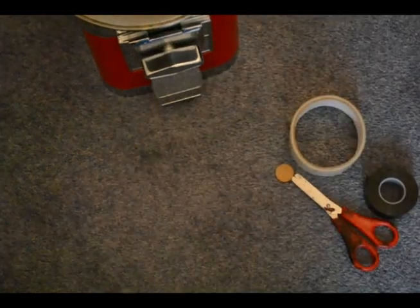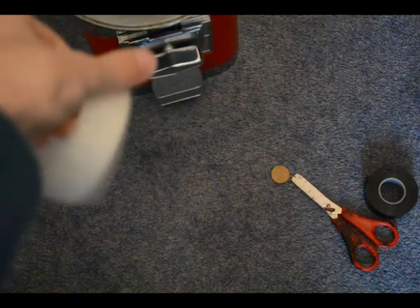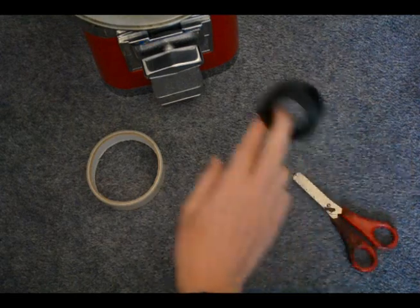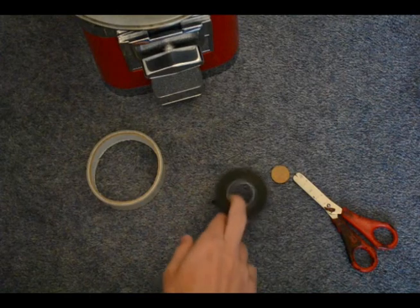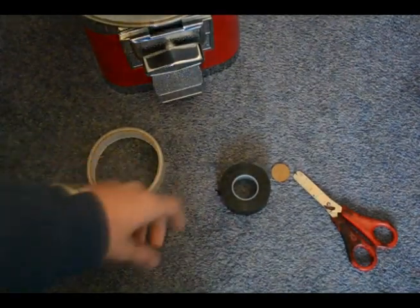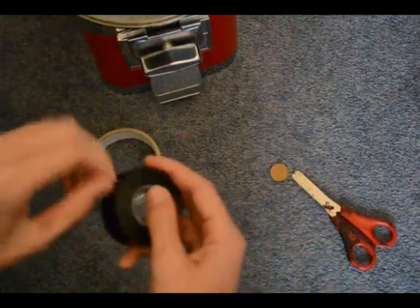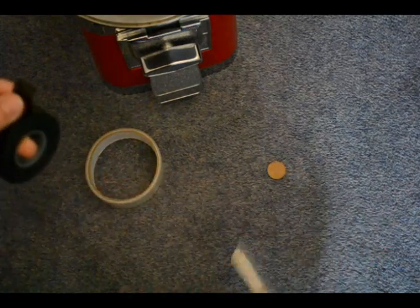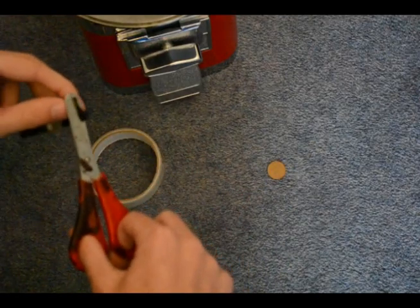Okay, so you're going to need some tape, either just this normal sort of clear tape that you'll find in any house, or some slightly thicker tape like this insulating tape. They both work, but I'll show you what you do with this one first. You'll also need a penny rather than the 20p, so you're basically scamming it with 1p rather than using 20p.